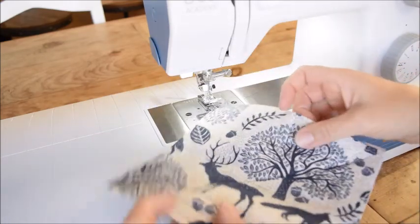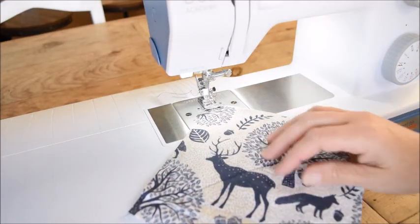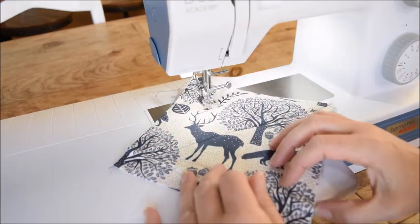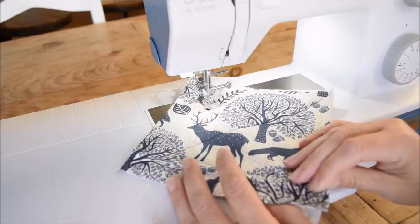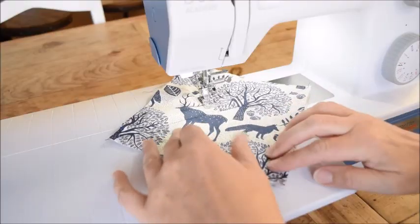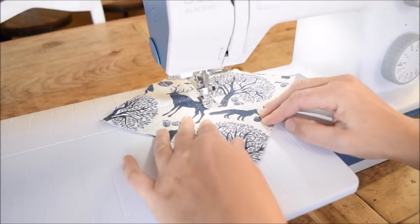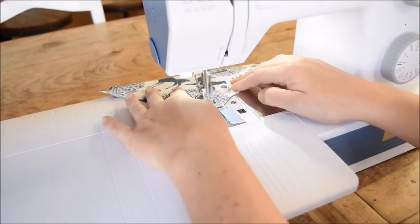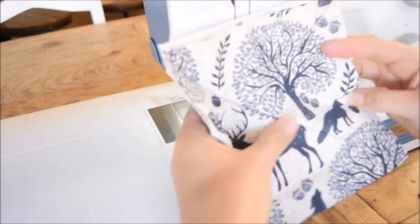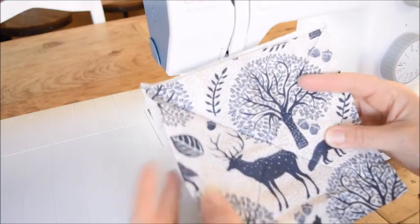And then we'll just go the opposite way from corner to corner. Okay, and so there we have our square, and we're going to just continue that with all of the squares.